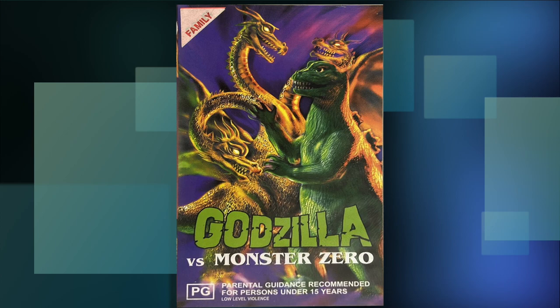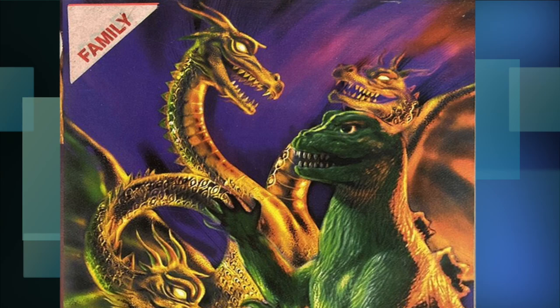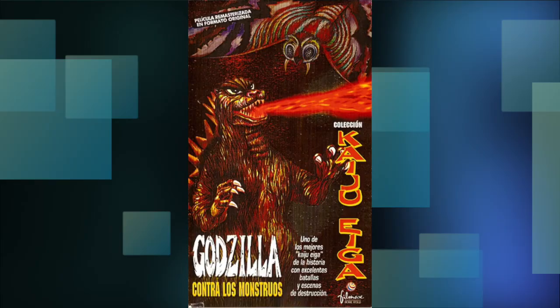But they also re-released this one for Monster Zero. What kind of pervert came up with this one? It has this innocent looking Godzilla being thoroughly examined by this creepy Ghidorah head here. Look at the two heads up here — they know they ain't up to no good. I mean really, they couldn't come up with a striking battle pose or anything.